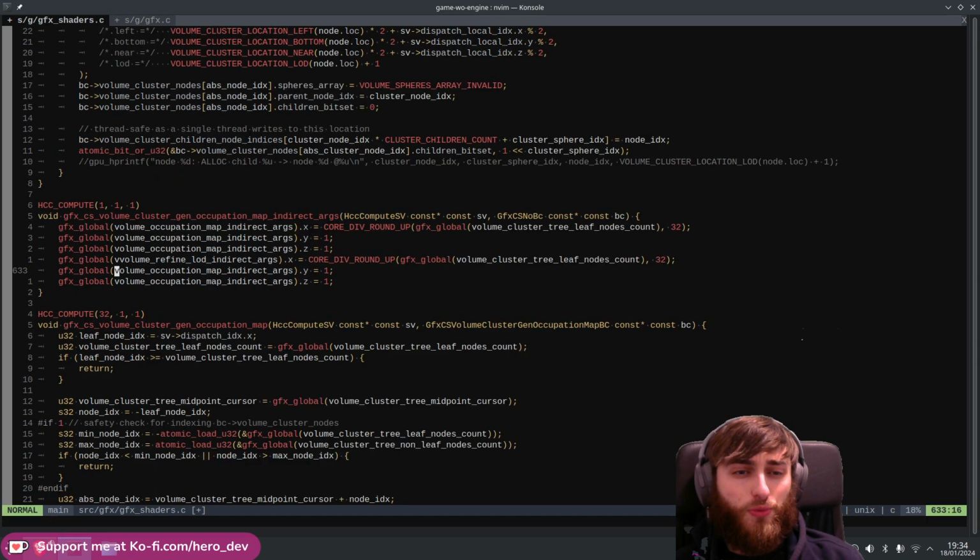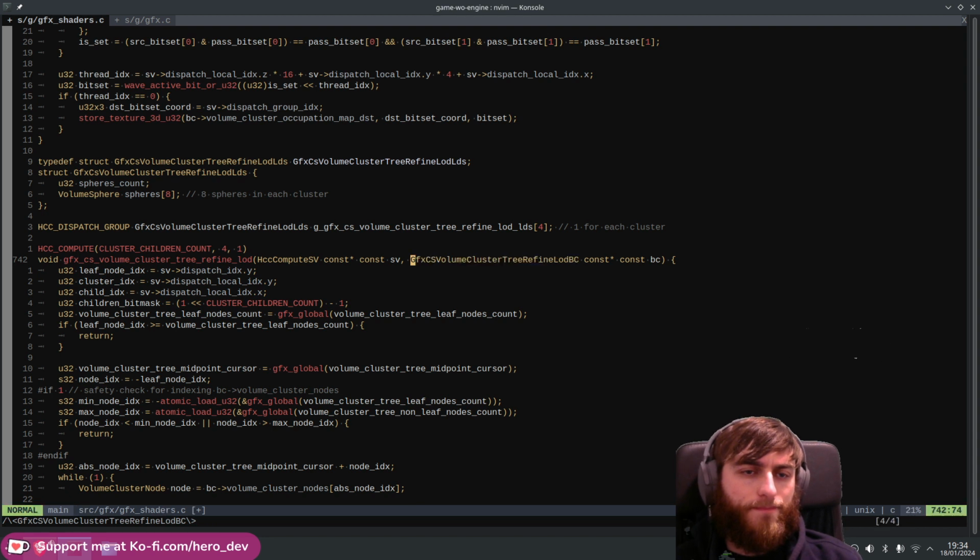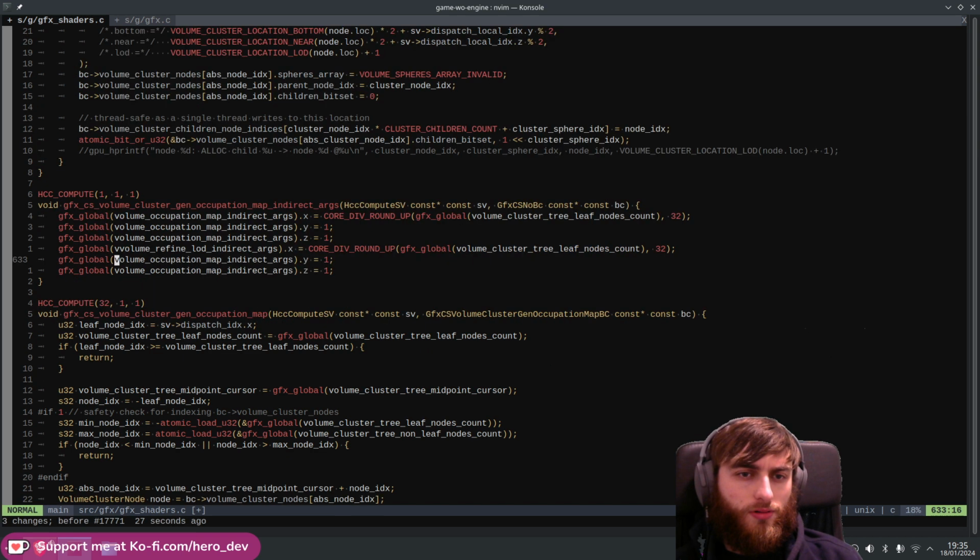For this one, the X needs to be the number of leaf nodes, and then the Y needs to be the number of... Wait, is it the same? No, it's slightly different. Yes, the X is children. So we just dispatch along the Y.